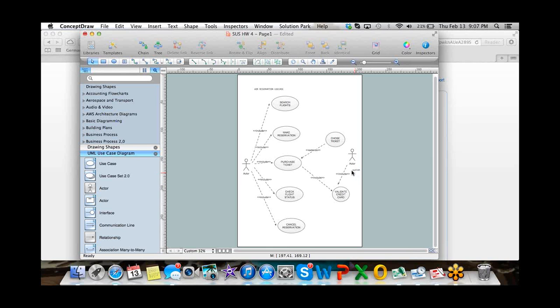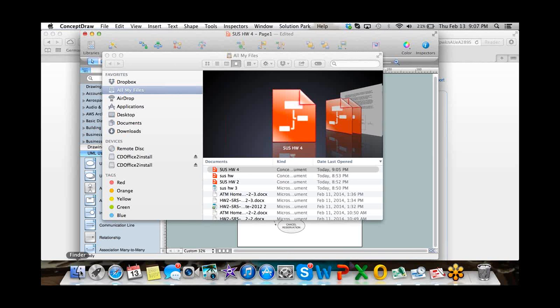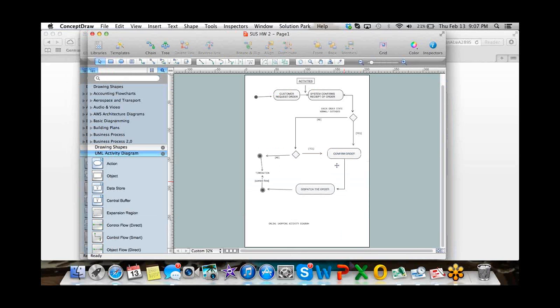So that's about the use case. And I have a second one, that's the activity diagram. Let me show you. Is it visible? Yes. It's the online shopping activity diagram, sorry, I forgot to mention that. This is the initiation point where the customer, he or she, can request the order. Then the order system confirms and makes the receipt for the order.